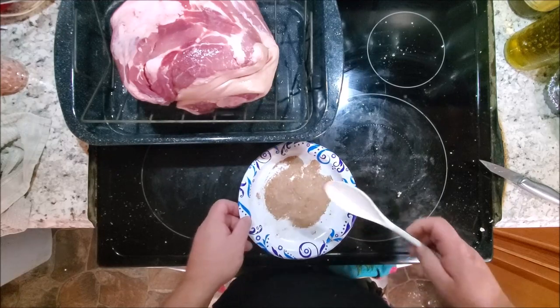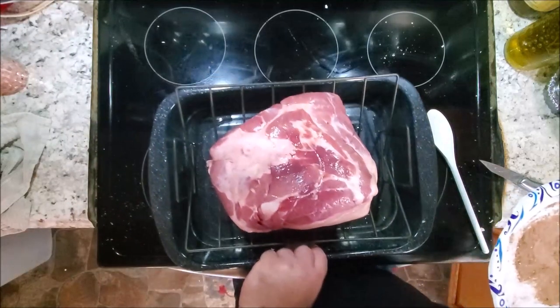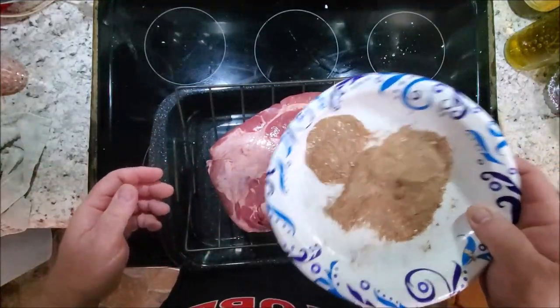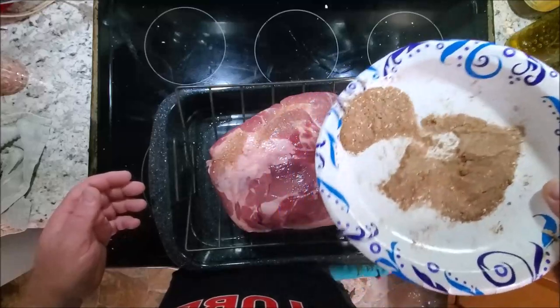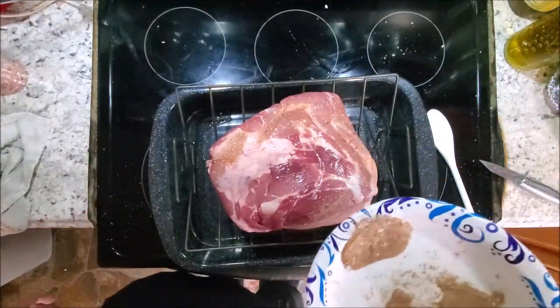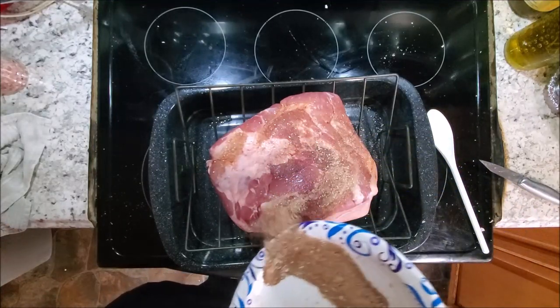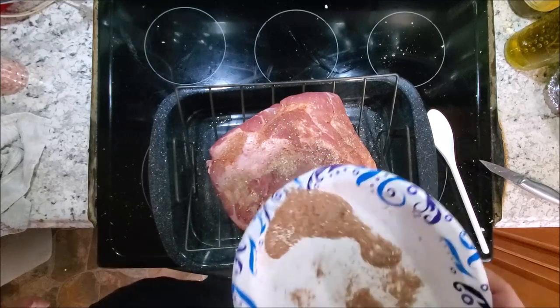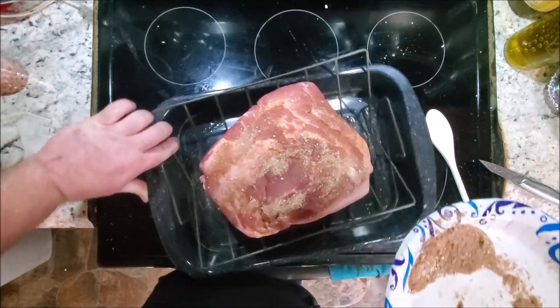We're going to try to hold back half of this, okay? We're going to try to coat this gently on our pork roast, like a little bit of a dry rub. You can make a larger quantity if you want. It's a matter of your taste and your budget.